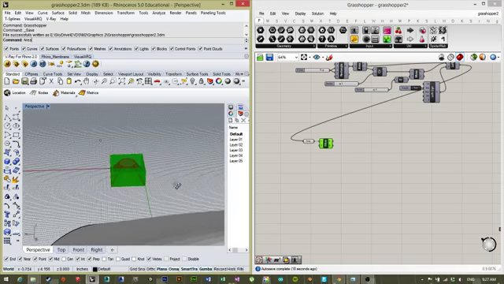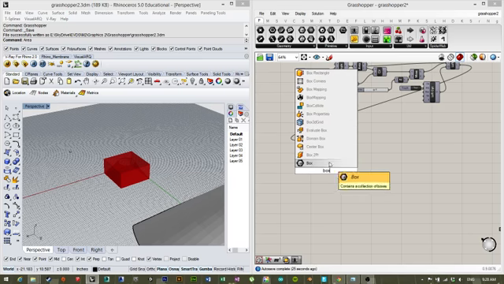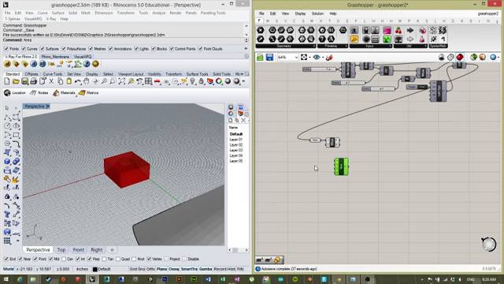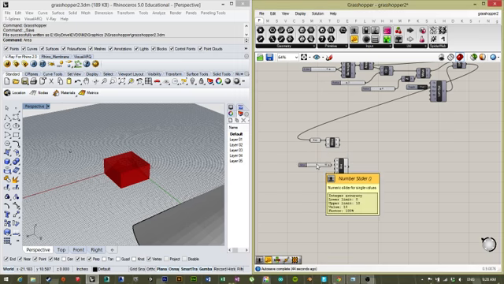To create that second box, I'm just going to do center box. So that's just creating a box centered on a plane, and it's going to ask for X, Y, and Z. So just its width, height, and length. So let's put in 10 for all of them.